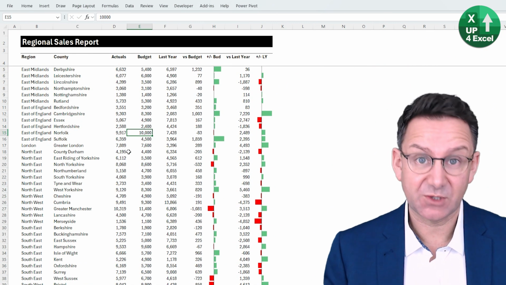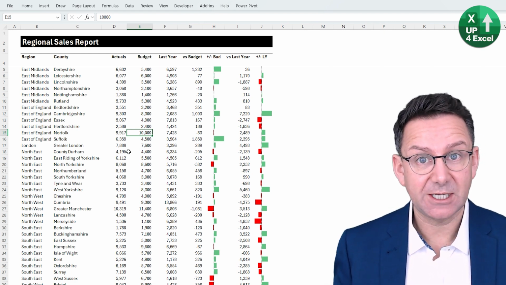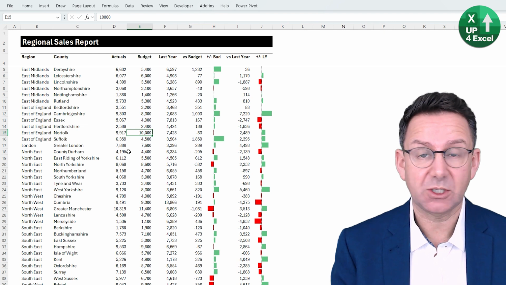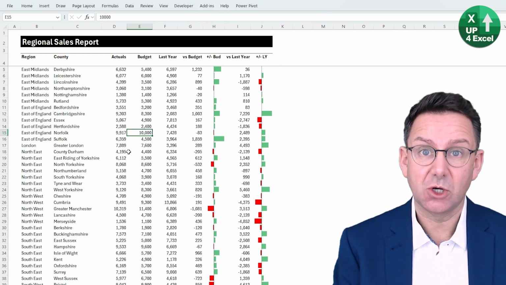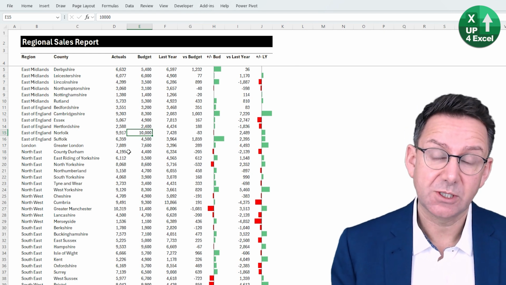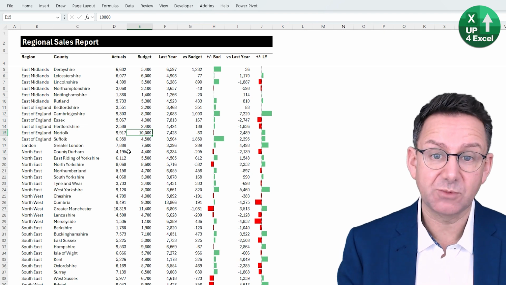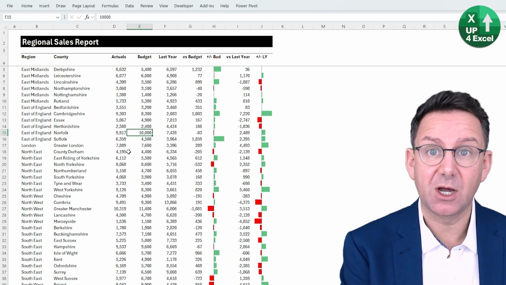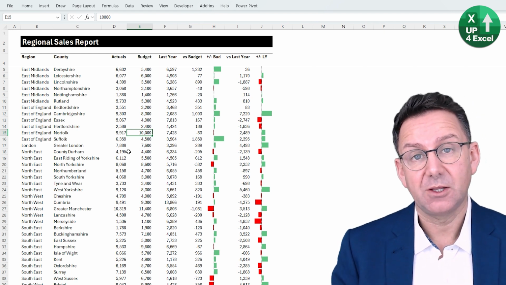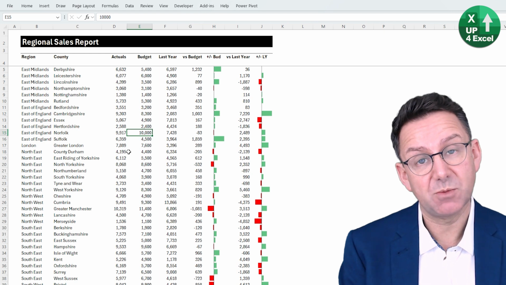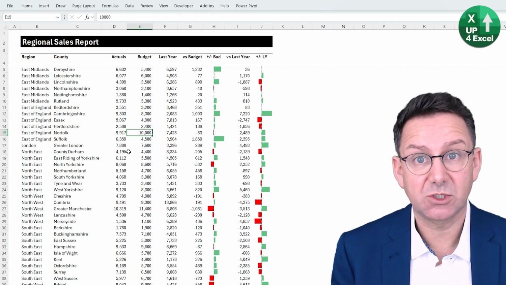I'm starting now with essentially my raw data. It happens to be a report with the columns I need, but it could be any report you want. It could be any number of rows or columns, as long as it's got the columns that you want. In this example, I'm going to keep it relatively straightforward by having all the columns that are in my data appear in my report. That's not essential, but if you don't have that, then you're going to need to create multiple filter formulas to pick up individual columns, which I don't want to do right now.